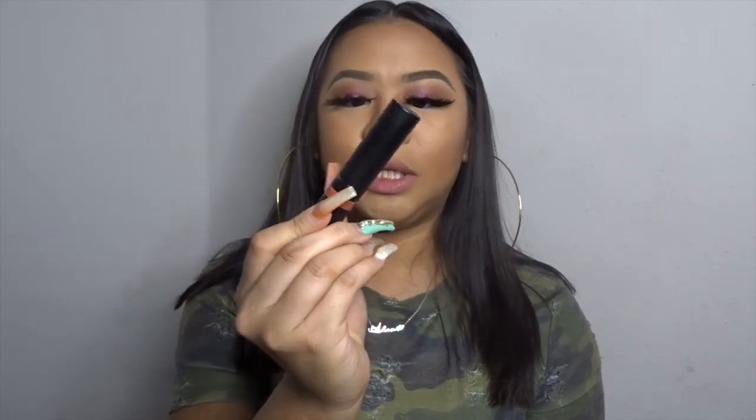I'm all for lip gloss — I really don't like wearing lipstick. If I do wear lipstick, I apply lip gloss over it anyway. We're going to do swatches of these lipsticks. There are three lipsticks and three glosses. I'm already loving these glosses because they're nudes and I love nudes. My favorite lip combo is any brown lip liner with any nude lipstick or lip gloss — you can never go wrong with that.